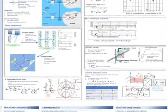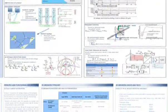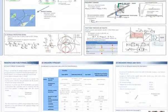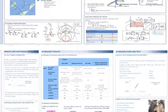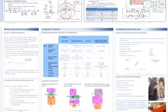Connected with that is the aspect of protection. In DC, we don't have today operational DC circuit breakers. So a critical element of demo 3 is to demonstrate the effectiveness of a DC circuit breaker at the voltage and current levels that we could expect on this kind of offshore transmission grid.